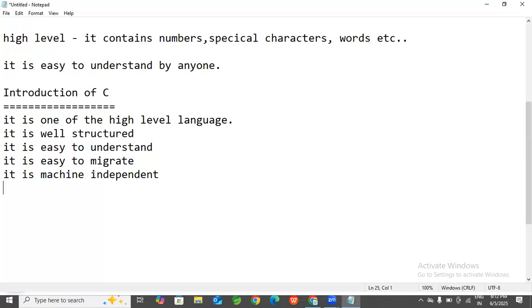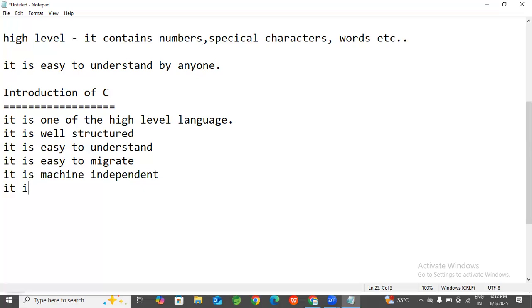There is no need to rewrite the program again and again. If I write one program in my system, I can copy it onto a pen drive, place it in your system, and you can execute it. That is called machine independent. So there is no need of depending upon the systems.